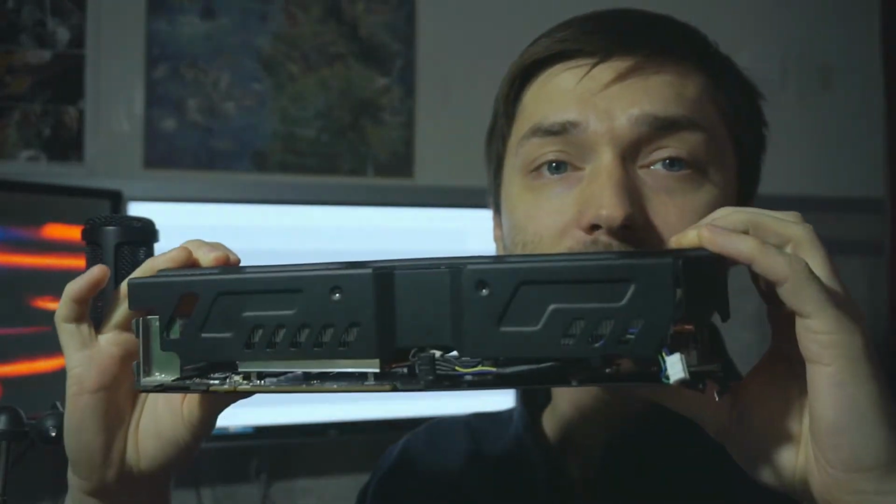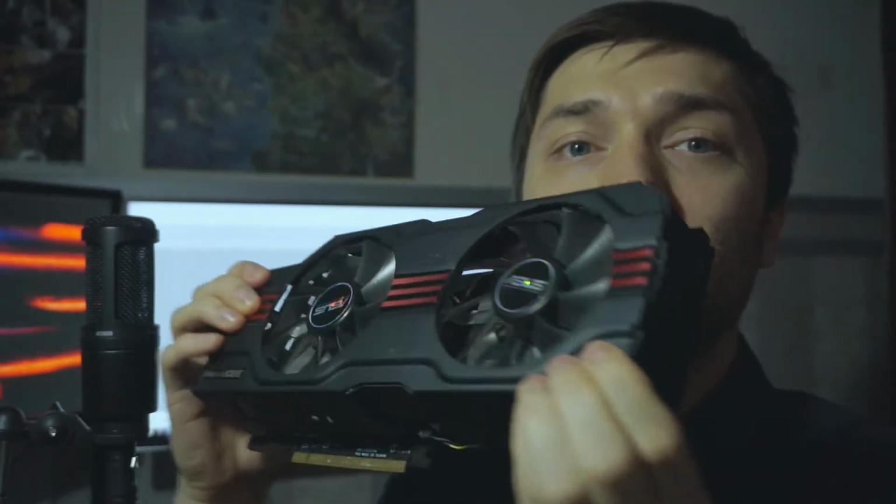Let's say you have a dead graphics card from maybe 2010, 2011, and you don't know what to do. You tried reflowing it, baking it, heating it up with a heat gun, whatever, and it just doesn't work. For instance, I have this GTX 580 3-slot card from 2010, Asus's top tier model, and I just didn't know what to do with it. It was dead. When I got it, I basically put it in my cupboard and didn't know what to do with it for over a year, I think.